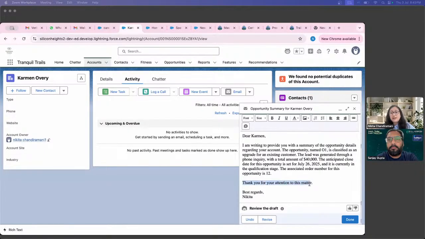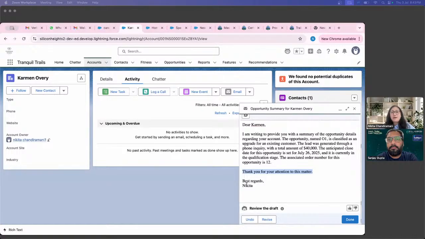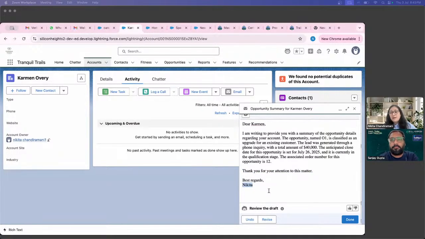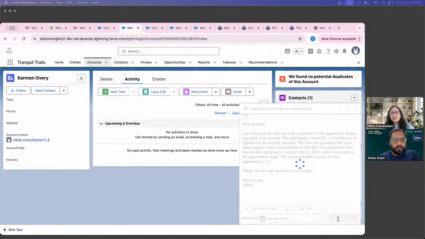So it has included the salutations and thankfulness also, which is thank you for the attention. And if you remember, I had included the sender's name also. That's why it is coming out to be Nikita. Now, if we like it, it's good to go. But in case we do not like it, there's a revise thing that is present here. You can click on revise in case you do not like it and want to make another summary for a particular opportunity that we have created so far. But I would say that we will go for done, and it looks cool to me. And then we will send it. So here we go for the send.